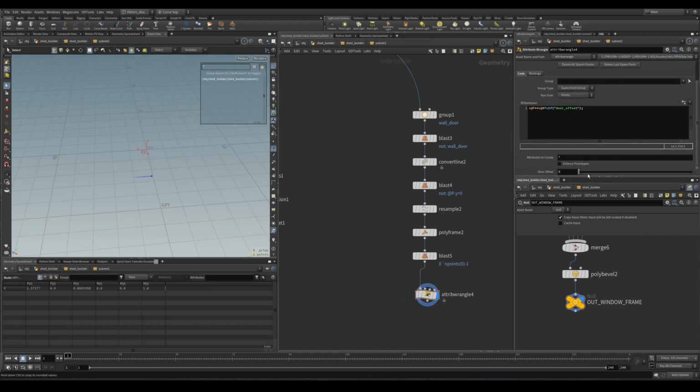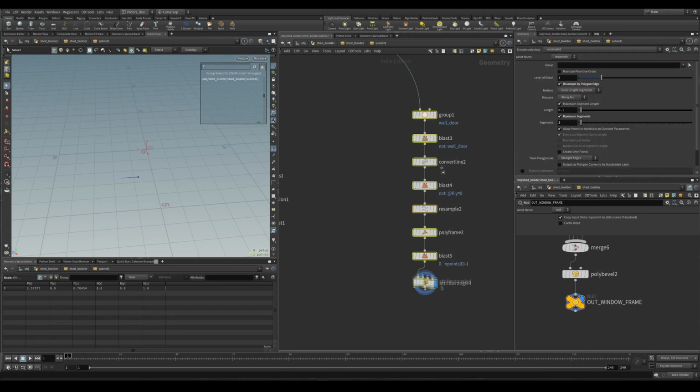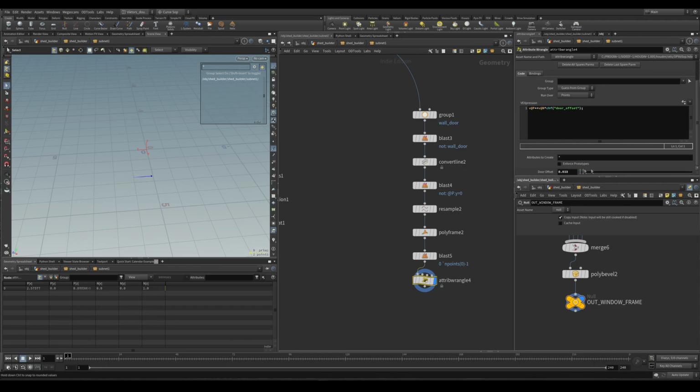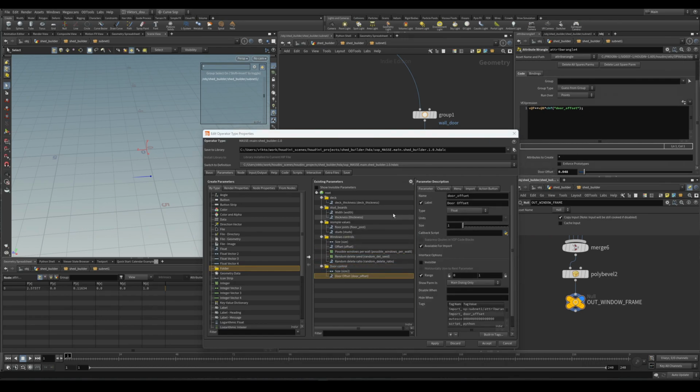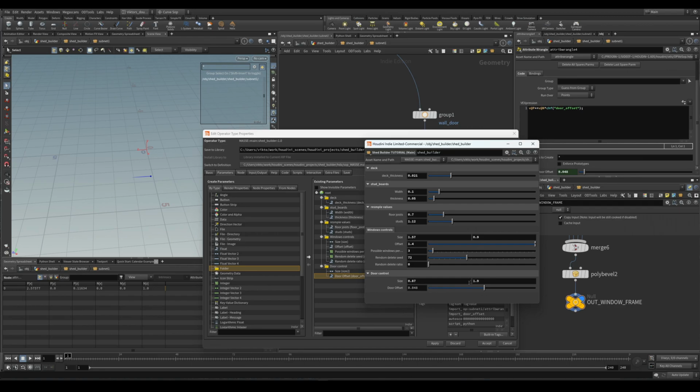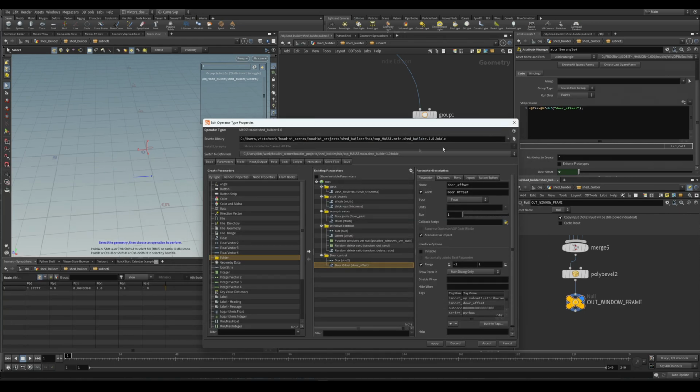Let's create this parameter. Let's move it so you can see we are now offsetting our single point along its normals. So we definitely want to add this to our HDA. So open up our HDA and in our door controls, drag in the door offset like that. And let's make our range from maybe -1 to 1 like that. And over here we should have our offset like that. So let's put it on 0. So that's good. We have our offset controls.